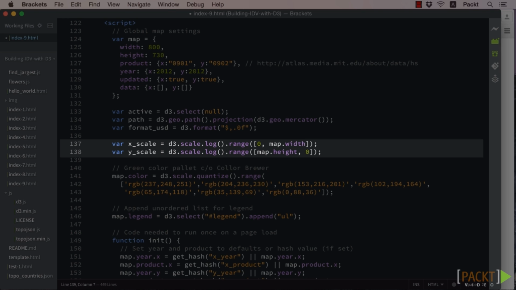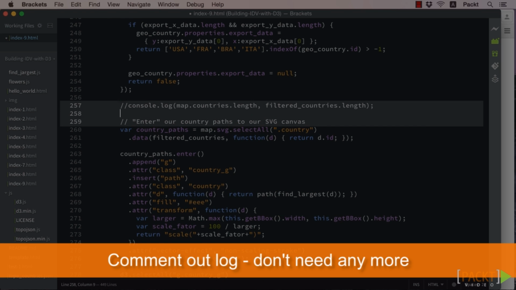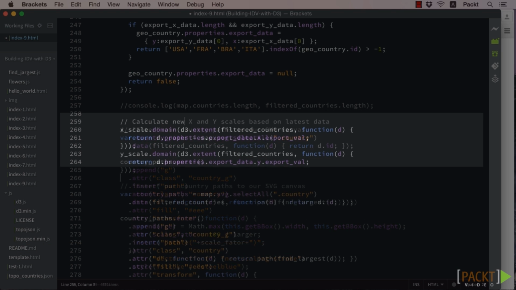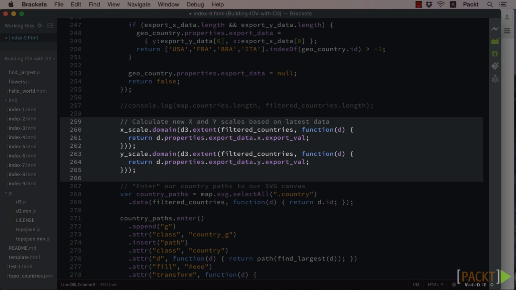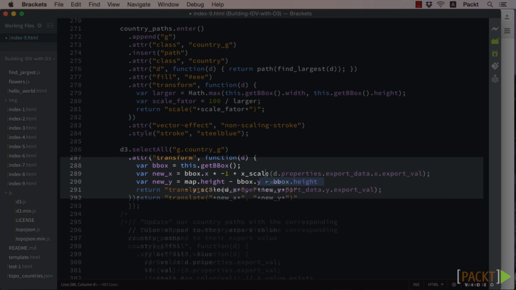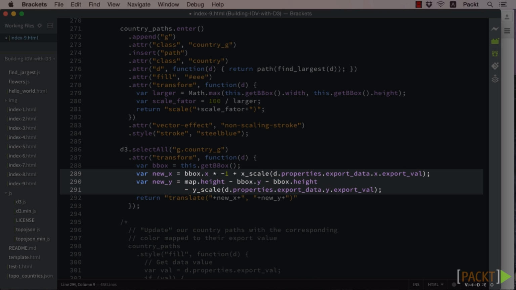The y scale is where we flip our origin so that it maps values from height up to 0. Then we'll update the domain of the scale to the extent of the data for each axis so that anytime the user requests new data, the scale domain is updated. Finally, we can call the appropriate scale function on our data in our translation function to move our data points to the appropriate xy coordinates.